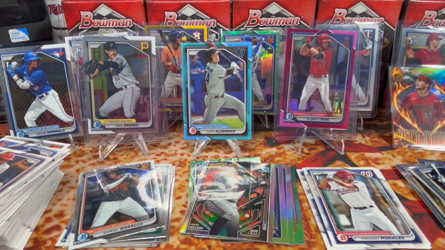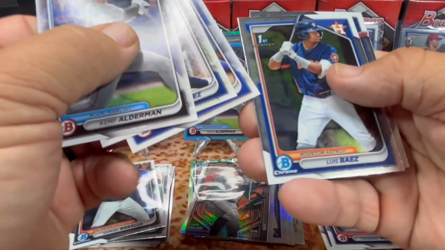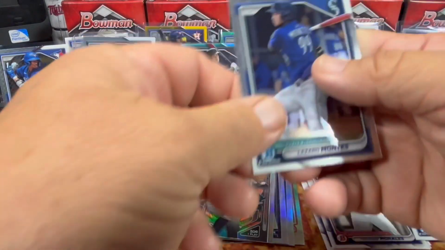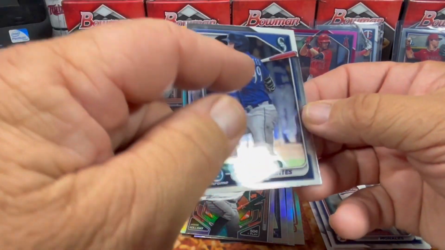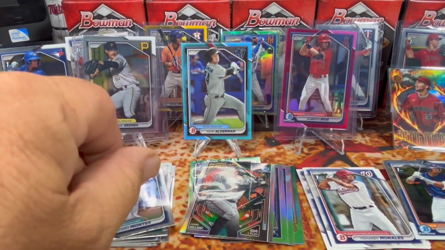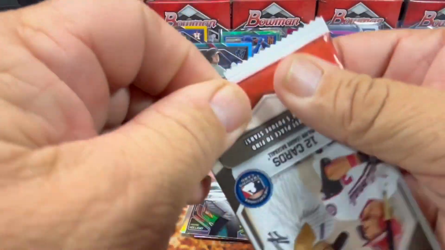I'm basically out of stand, so I'm just going to throw him up there on the side. Alrighty then, Enrique Jimenez and Luis Baez on the Bowman First Chrome, and Lazaro Montes, really good player, for the Mariners. Hopefully he comes up and plays well, but he definitely has the tools, that's for sure.